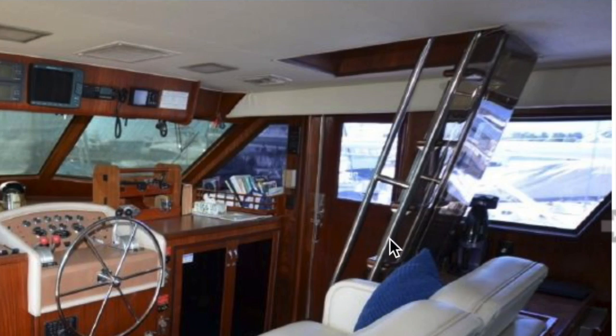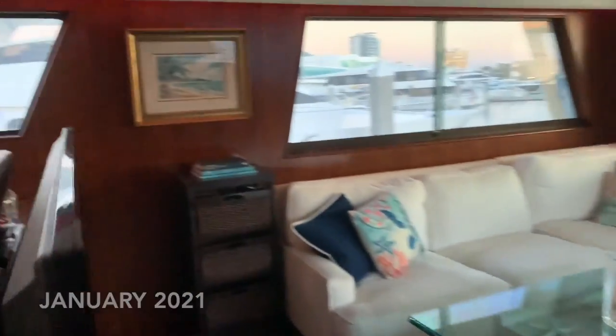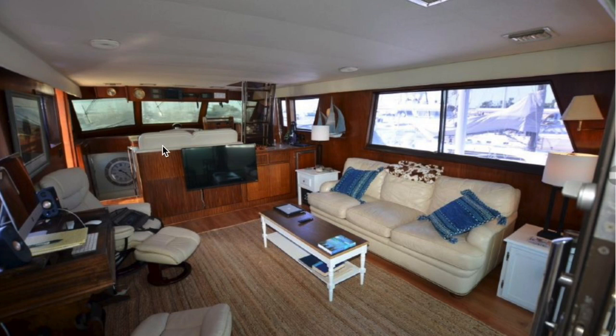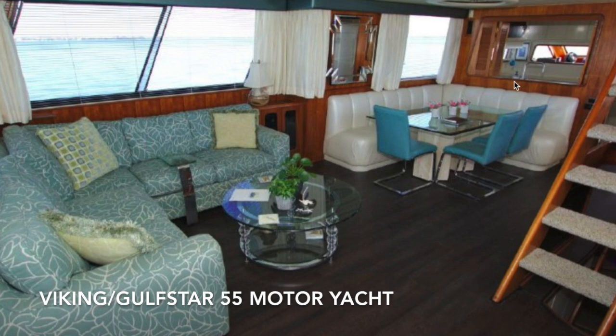One fault of this boat for me is the ladder access up to the flybridge — I don't have an ACL and some other stuff going on in my knee, so ladders like that are tough. But here's where this boat shines: having been on one, this is just so much space. Whatever boat we get, we'll put our own aesthetic touch on it — look at all that raw space to work with. Walking behind the helm and rounding the corner, all this area is storage for games and things for the kids. There's a wet bar with an ice maker — party central. You can't beat this space. Why isn't anyone making a new boat with this much space?